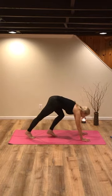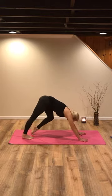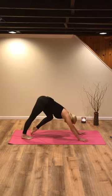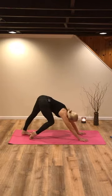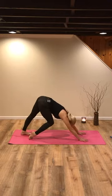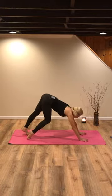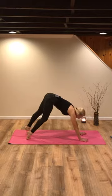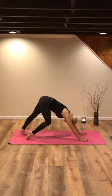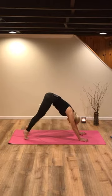We're going to start right in down dog. Go ahead and let your hands be the width of your shoulders. Let your feet be the width of your hips. Start out by taking a nice smooth cadence of a pedal, a little bit of a cycling through as you press your heels back behind your second and third toe. Now you might even take a peek at your Surya Hasta, sun hands, and just allow the finger pads to grip the mat. Very specifically, that index knuckle and thumb knuckle.